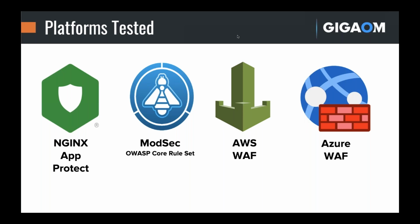On the cloud only side, AWS's web application firewall is a fully managed cloud service. It's platform as a service. They provide a web application firewall to protect mostly AWS applications against the common web exploits that we commonly see that affect availability, security, consume excessive resources, or whatever. In our testing of AWS WAF, we installed the AWS Managed Rules Common Rule Set, kind of a mouthful, but that is basically AWS's OWASP implementation of the core rule set.